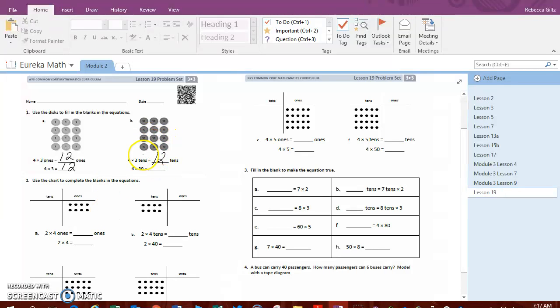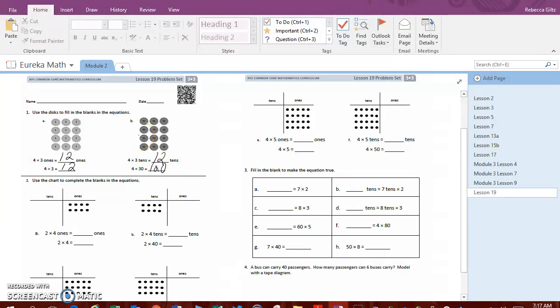But if we turn that into a multiplication problem with the standard form, meaning we turn the 3 tens, which is unit form, into 30, that's what 3 tens is equal to, we get 4 times 30. So what is that equal to? Well, you can count that up if you skip count 10, 20, 30, or maybe you can do 30, 60, 90, 100, 110, 120 is our answer for that part.